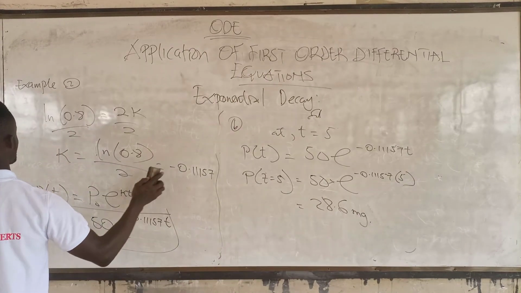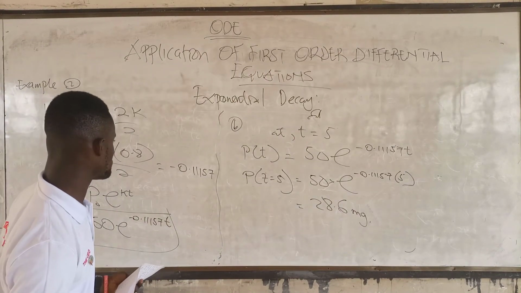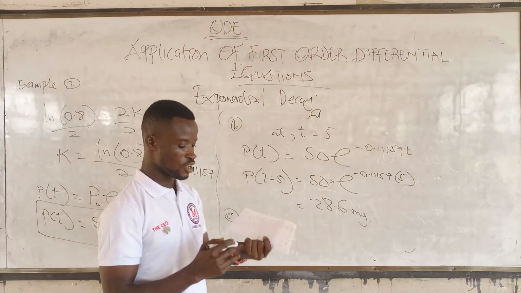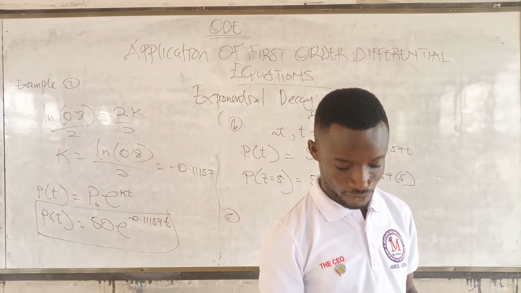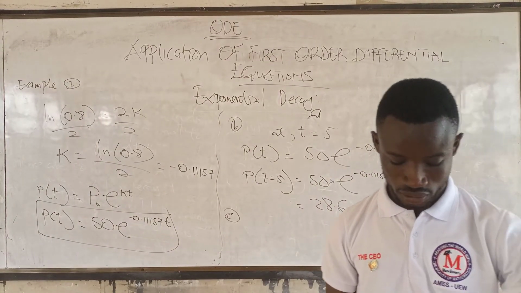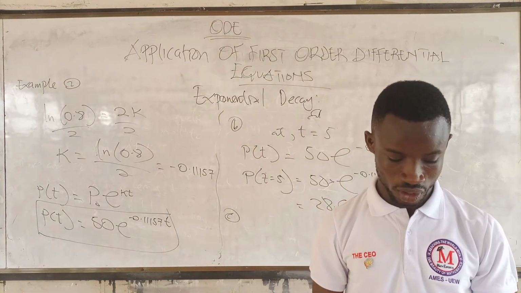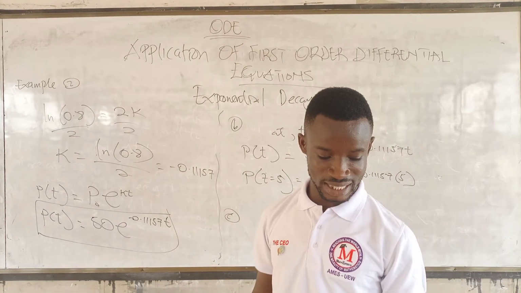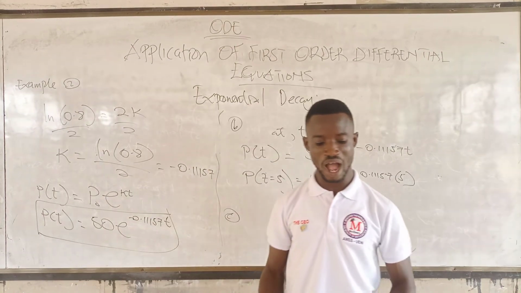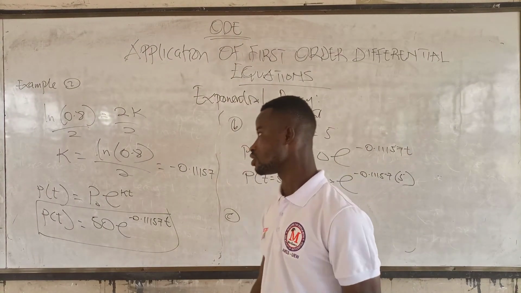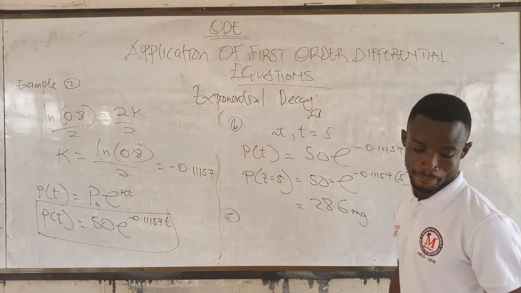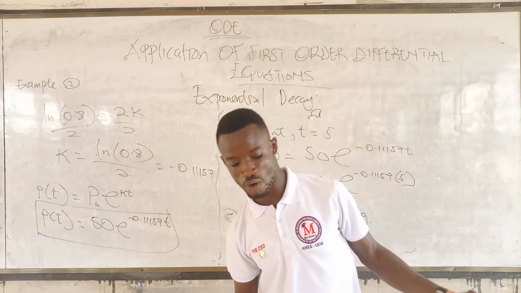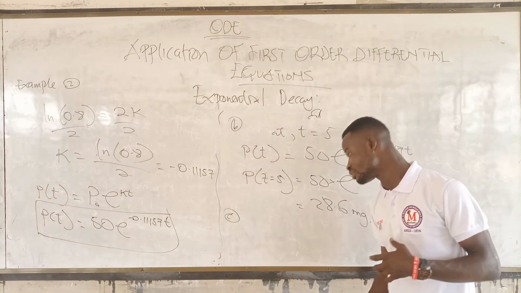Alright, let's go for the C. Oh, that is very, very easy. That's going to be easy for us. In fact, we are going to use the short method. The C says that we have to go and find the half life. And we know what a half-life means. Half-life is the length of time it takes for half of a substance to decay. So we are looking for the length of time it takes for half of the material to decay.